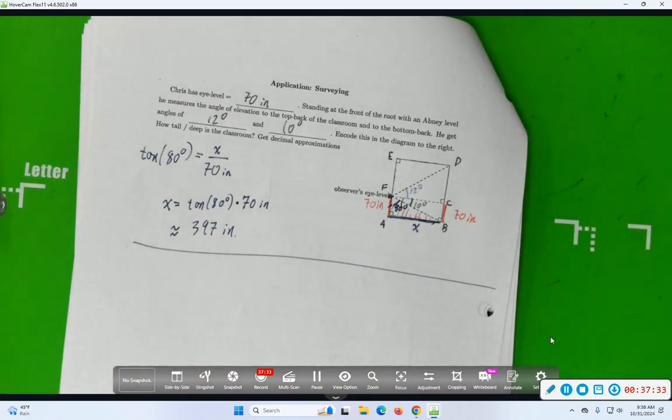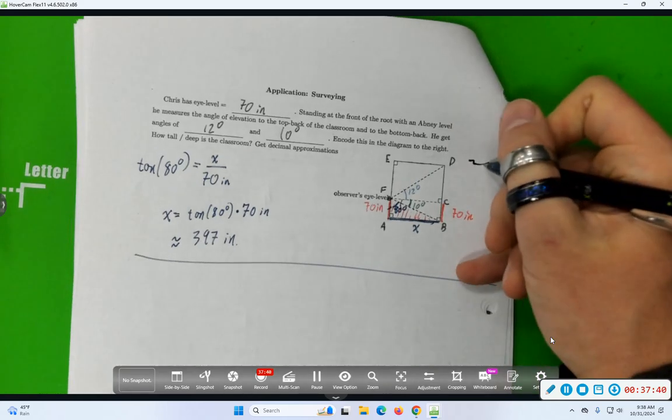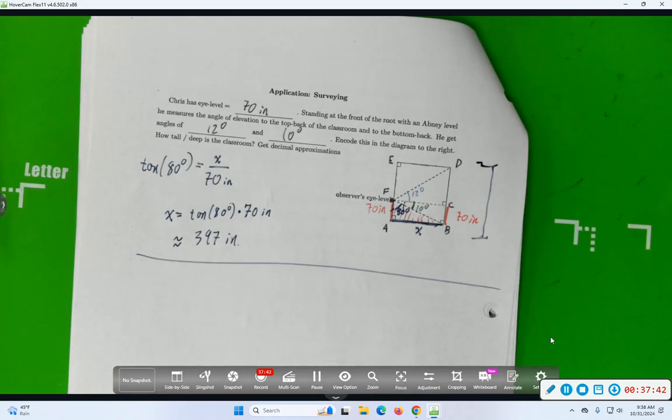we know x. Is x what we wanted to know? No, I wanted this whole length. So what can I do? We can just keep finding side lengths, right? What's another side length on this diagram that you can just know? Well, that you can either figure out or just know now.